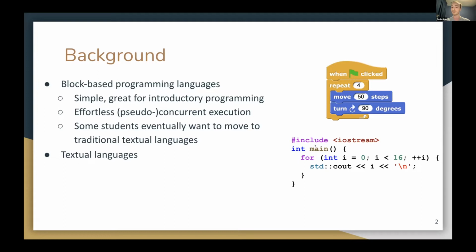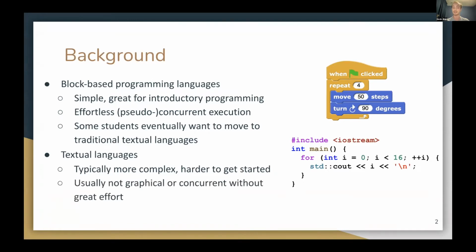Students might think maybe that's like a green flag clicked, and I guess it sort of is, but if you try having multiple of them, your program won't compile suddenly, and it's not obvious coming from a block-based language with concurrent scripts why that's the problem. There's a lot of complexity like this that we won't get into.